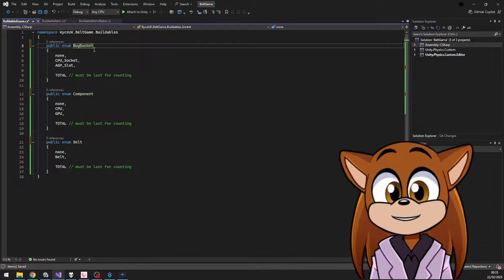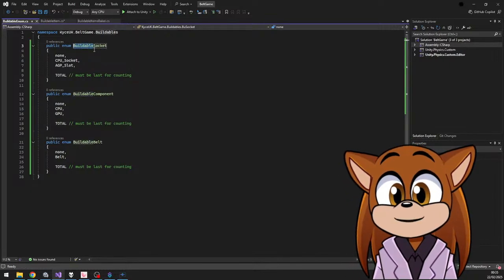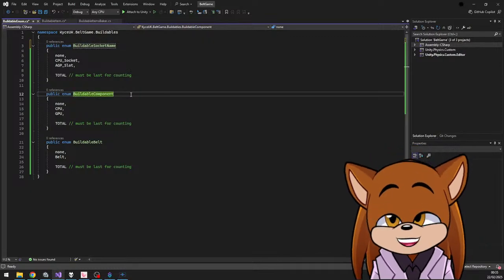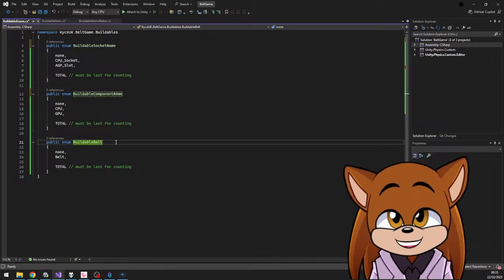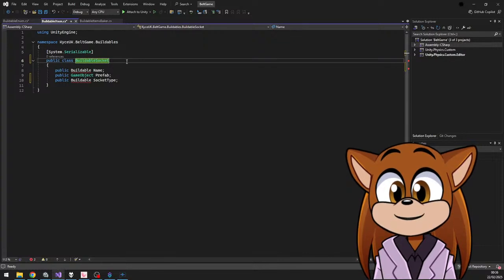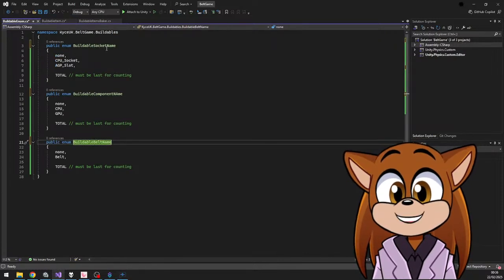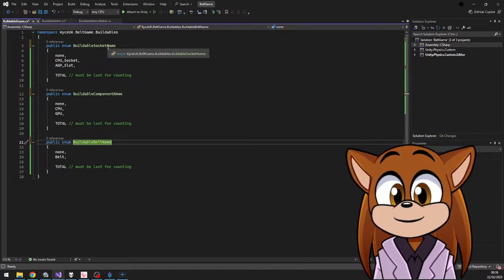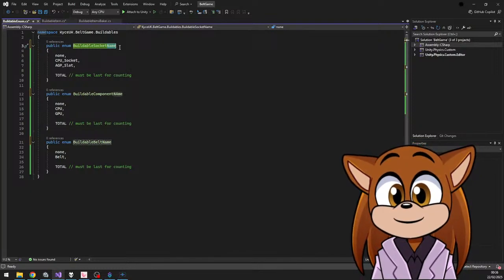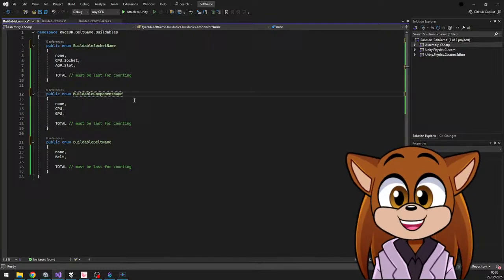Let's just put the word name on the end of these. Buildable socket name. Or buildable socket type. CPU type. Doesn't matter. We can change them later.